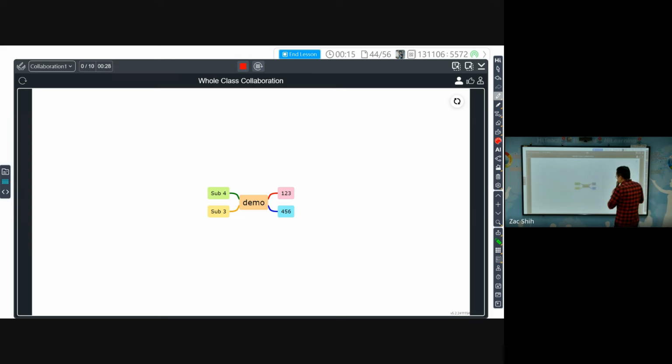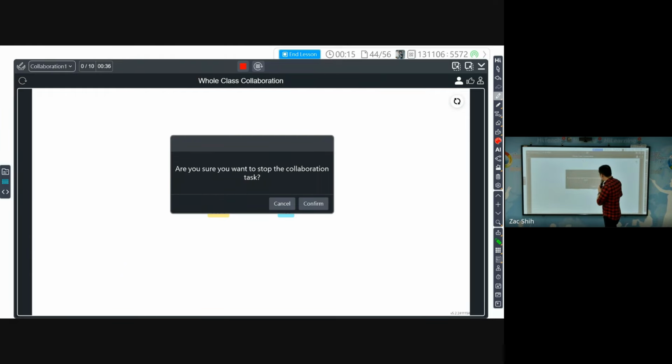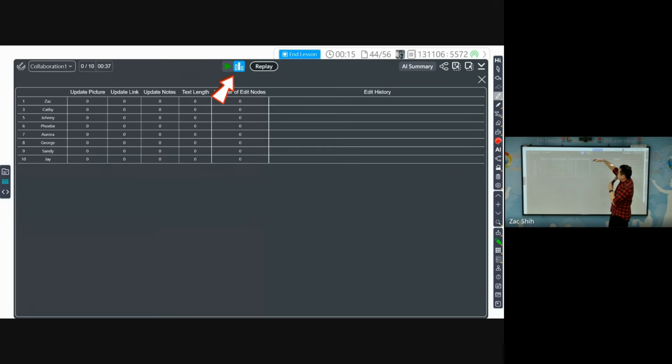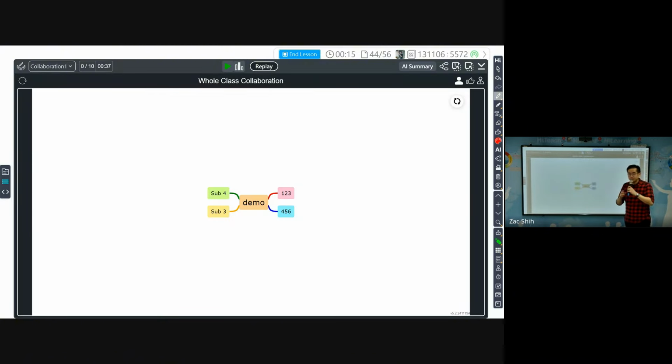When students have finished the mind map, you can stop it, and then you can also replay or see the statistics: how many students have joined this mind map, and which concept was added by whom. You can see everything here, and you can see the history here. So this is how the mind map and collaboration task work. You can try to do this.